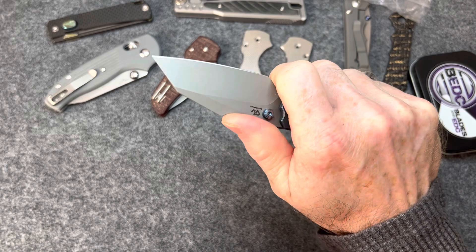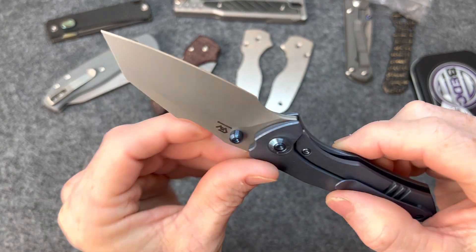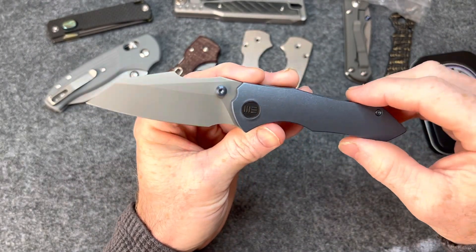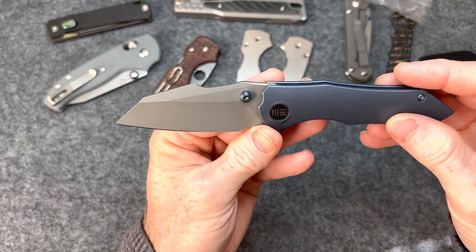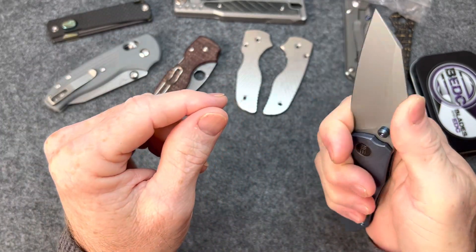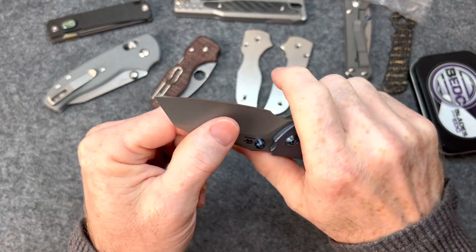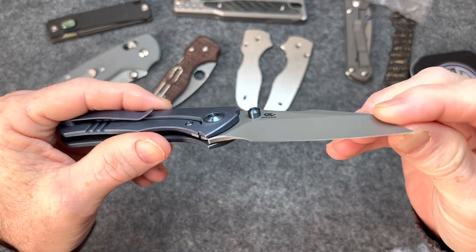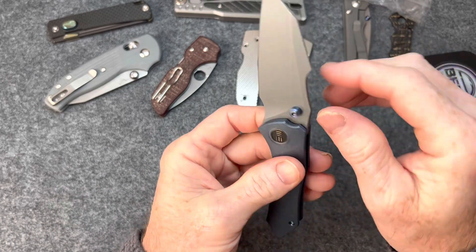I will be doing an overview of this knife in about a week. CPM 20CV steel — good looking knife. I think this is a Gaff Co design, right? Yeah, Gaff Co design. Got a little fuller action going on right there, and a forward finger choil, and if you put your finger there your thumb just lands perfectly — very ergonomic. The blade shape, man — pretty thin blade stock, probably around a hundred thousandths, maybe a hundred and ten.